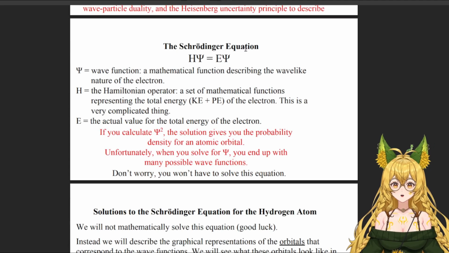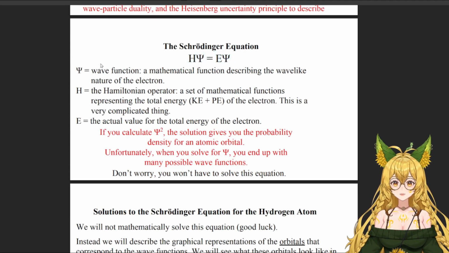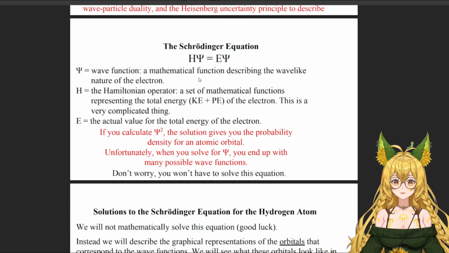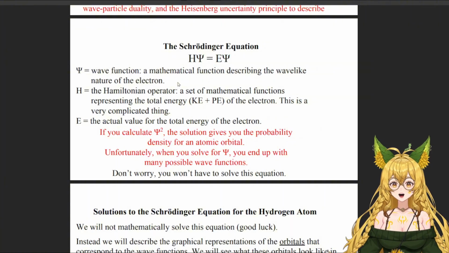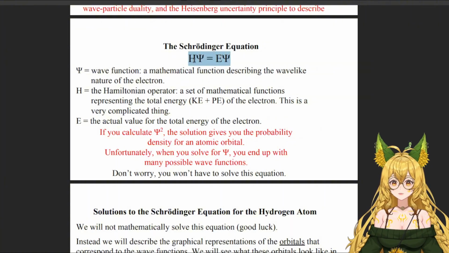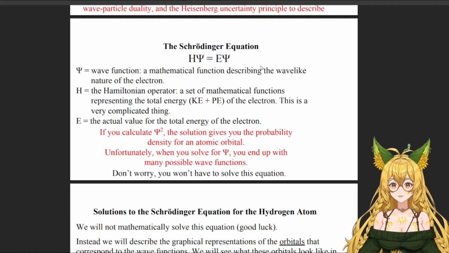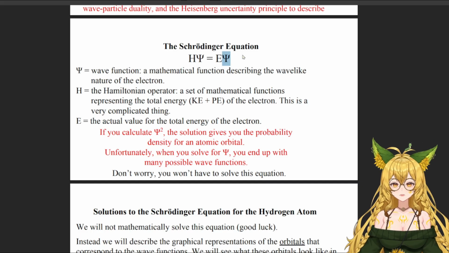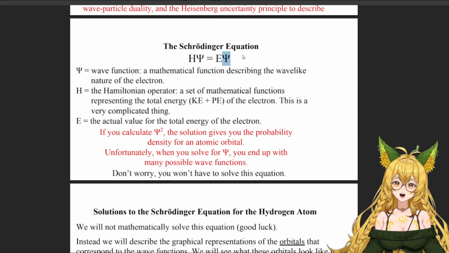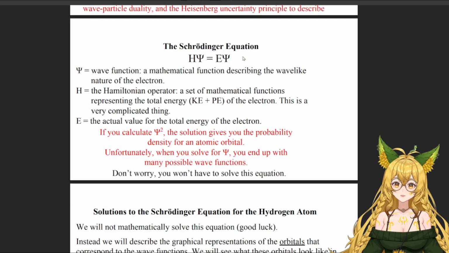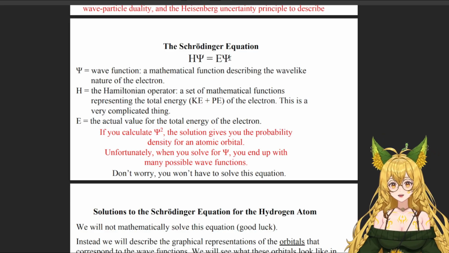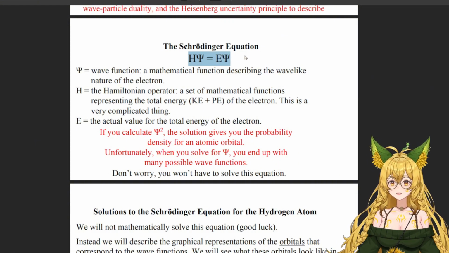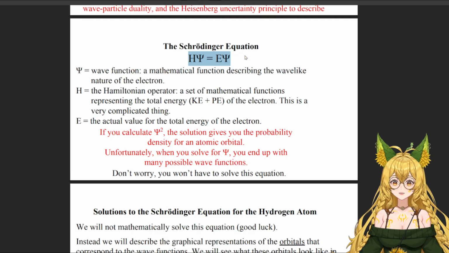The Schrodinger equation is this bad boy right here. Remember, this trident is the wave function. It is a mathematical function describing the wave nature of an electron. I have personally never really used this too much. I'm pretty sure I at least once have used the wave function, but I'm not actually sure. It's best to probably know it for now, but just know once you get out of general chemistry, I don't really see that often, but it's good to know and have in your notes just in general and at least know what it's trying to say.